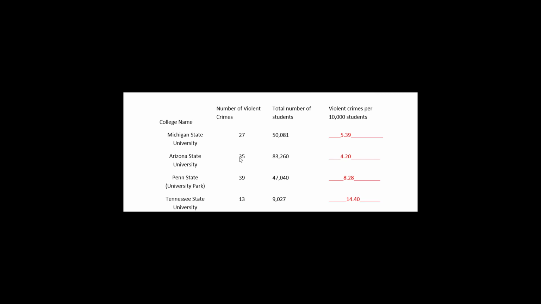So there are the numbers for the rest of the schools. You can see that the University of Texas in Houston, probably because it's in a major city, has a significantly higher crime rate per 10,000 students. Now, the last point here is that these are just the number of violent crimes, absolute numbers. But when we turn them into rates, in this case per 10,000, then we can compare.